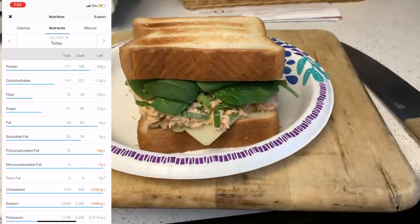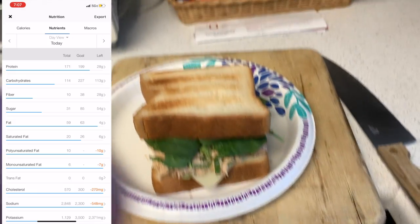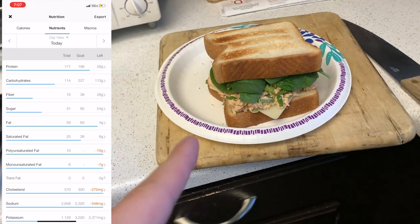If you guys don't like tuna, it's time you grow up. There's a saying that variety is the key to life — or something like that — so go out there and try something new. This is worth it. Macros will be on the screen, I'll see you guys at the gym.